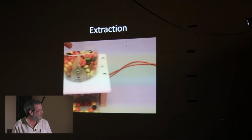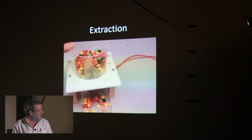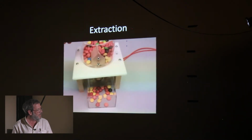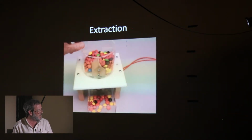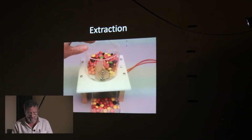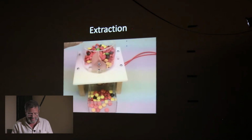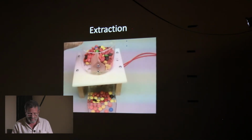Are those all M&Ms or are those Reese's Pieces as well? I think I mixed in, no, these are actually M&Ms, but this was done over Halloween, and so I had a lot of leftover Halloween color ones. Yeah, sure. Yeah, they're all the same.